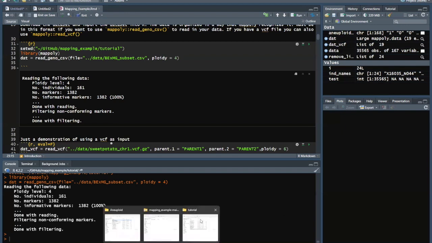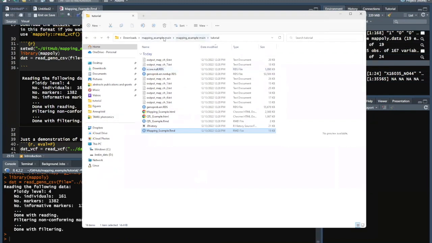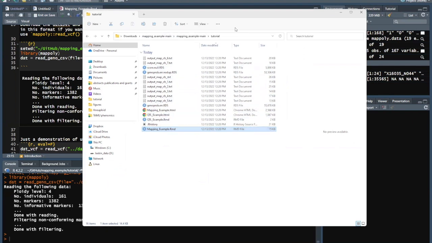All right, so the RMD file is in this tutorial folder. So after you download the zip from GitHub, you can install PolyMapR if you want, but we're not going to explicitly use it. There's one step that we will use it for 1 or 2 of its functions. So you can go ahead and install PolyMapR if you want, and at the very end, we'll show an example of things that it can do that helps with pre-processing too.